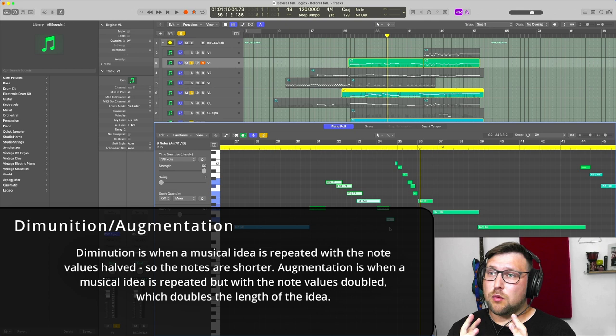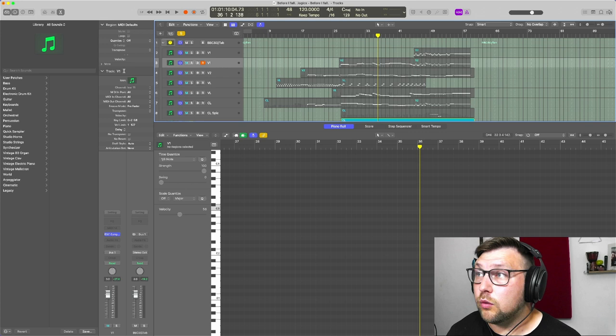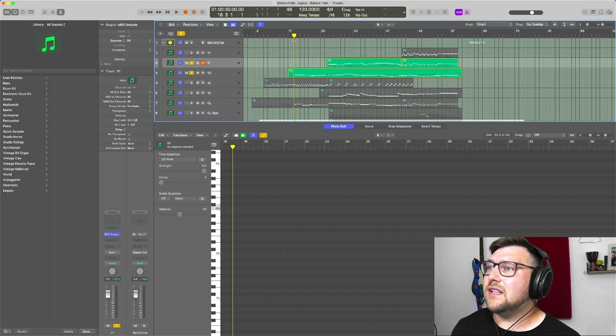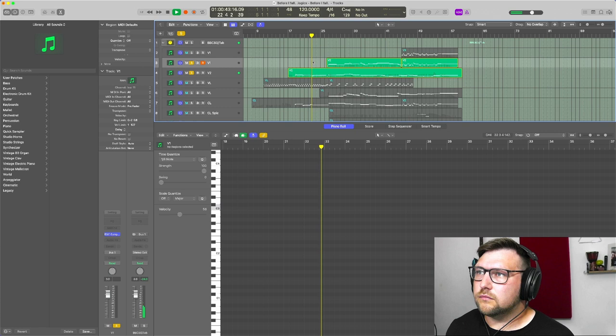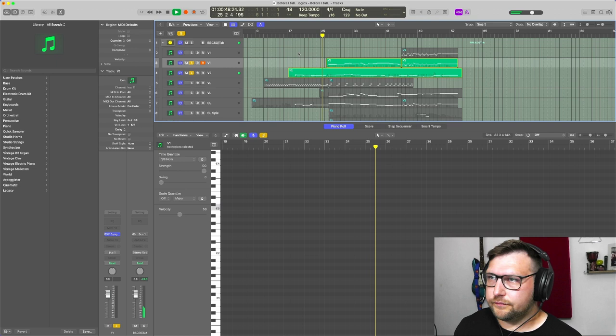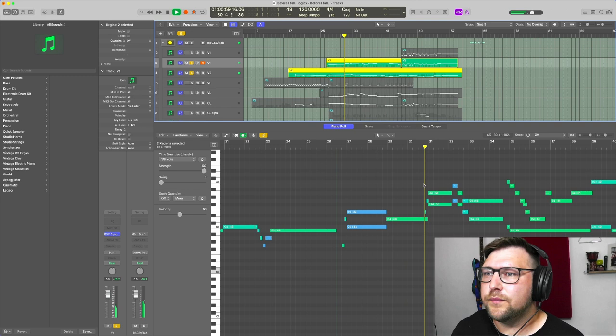Now, a lot of the time, we don't necessarily know what we can actually do between violin one and violin two. Here, let's just take a little look at violin two. So here, violin two is playing the melody. Okay, but what happens now is they split into harmony, unison, and then thirds and fourths.